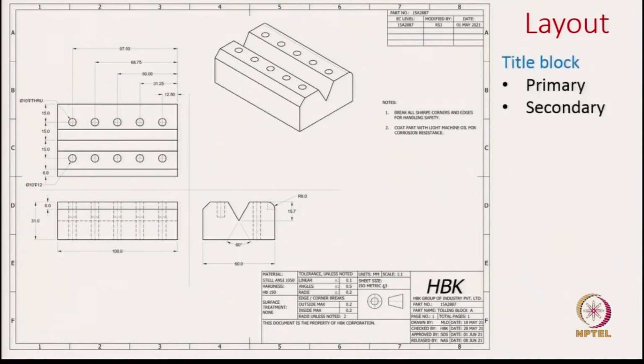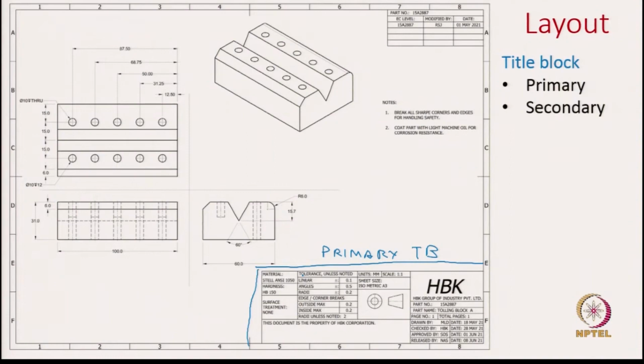Okay. So, let us start with the title block. What you see in the bottom right corner is the primary title block. This contains most of the information related to the company where this drawing is being prepared.